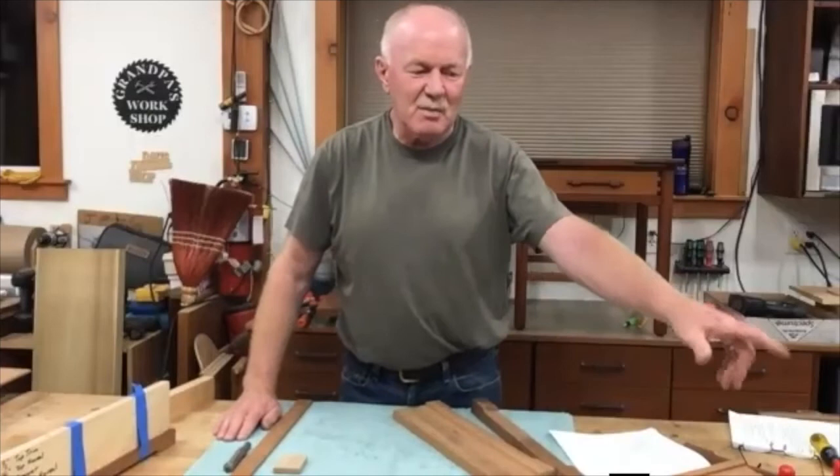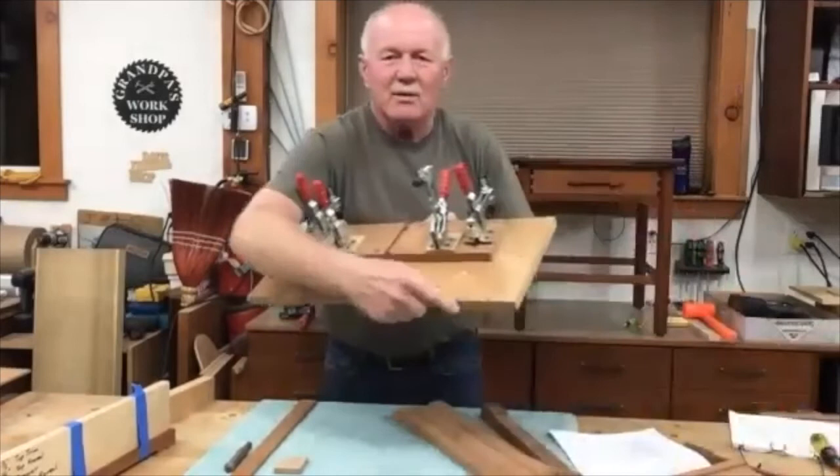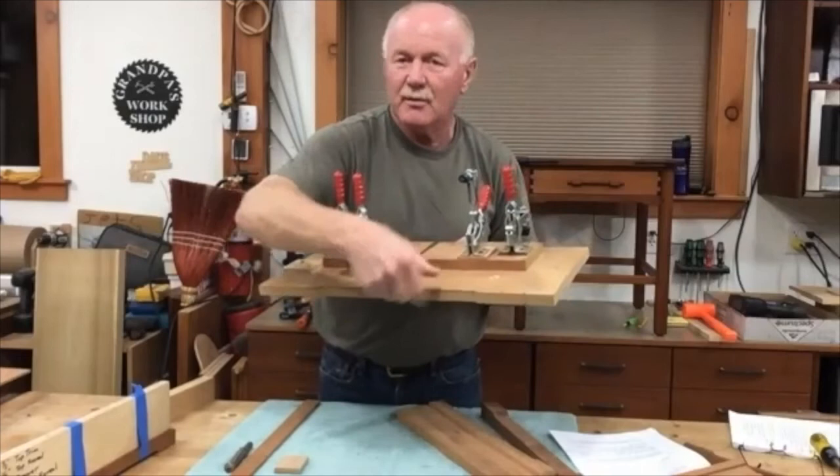Since modifying the process, the way I build these jigs now, I don't even put the pattern on both ends. I'll have the cloud lift here only. I don't even make this end of it. I just let that be free. So I can only route it in this direction. I have to stop and either raise the bit and do it the other way or flip the piece. It just guarantees me safety. Got it.